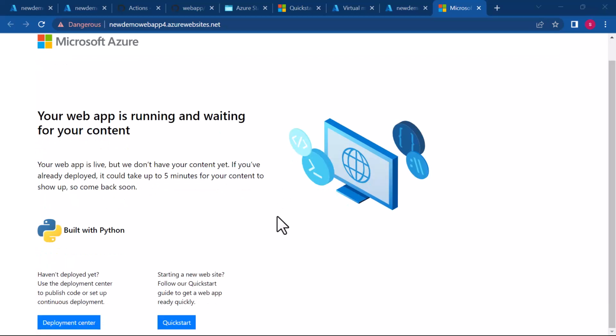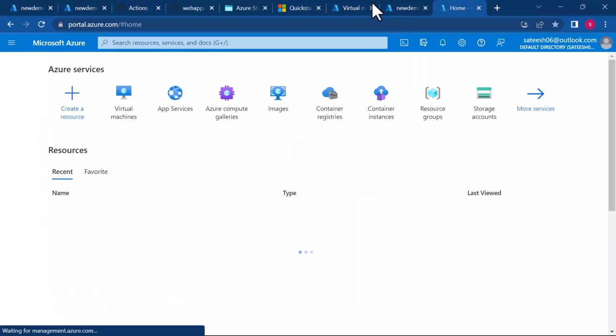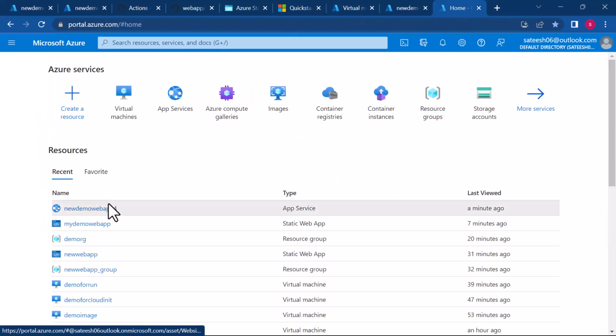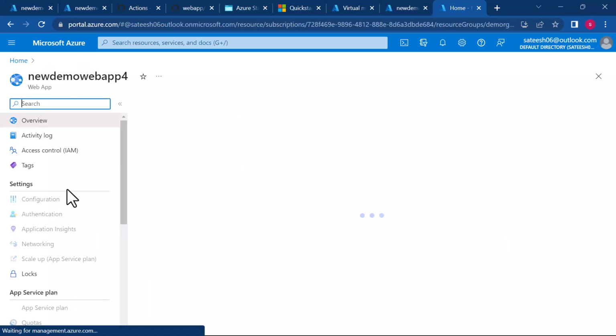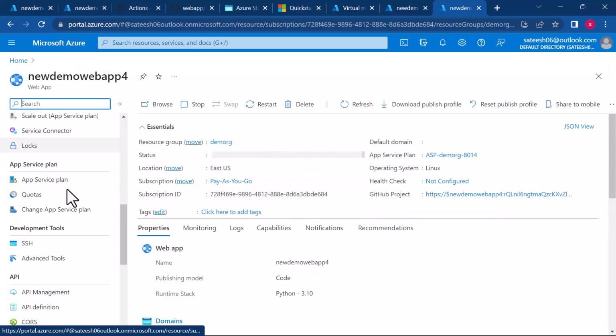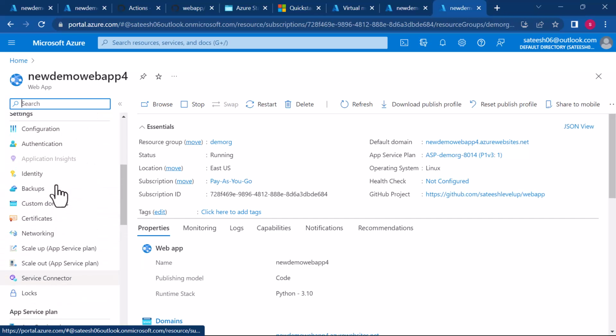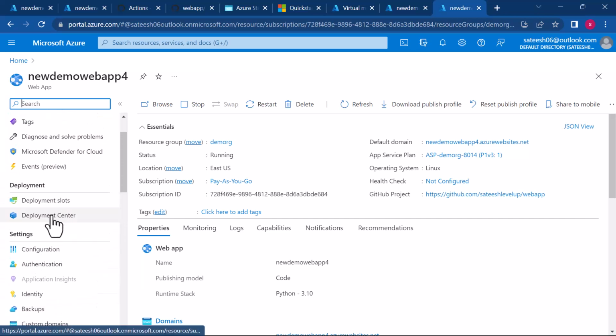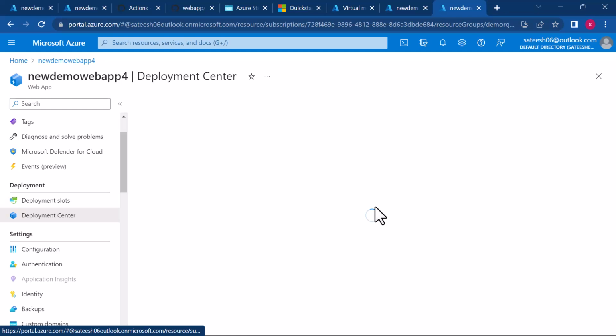And now let's say you want to deploy the code later. You can select deployment center. You go into this app services and you will have an option called deployment center here. Here you can see all the options.